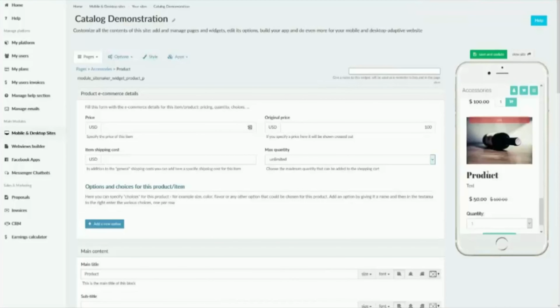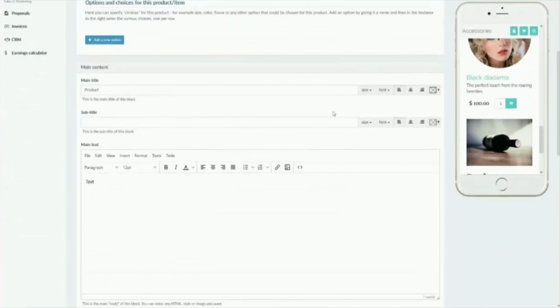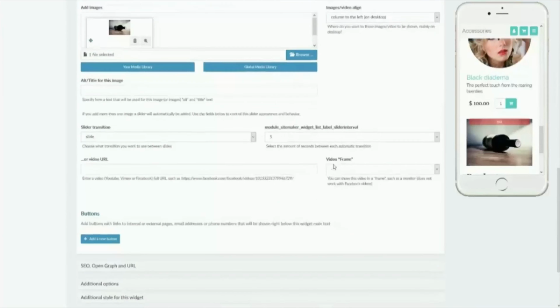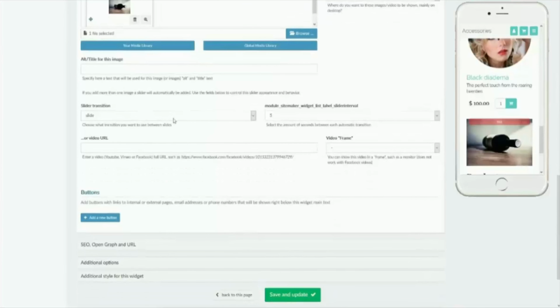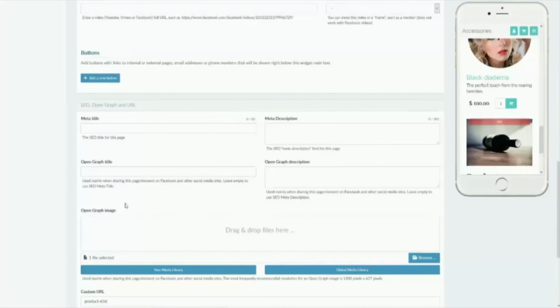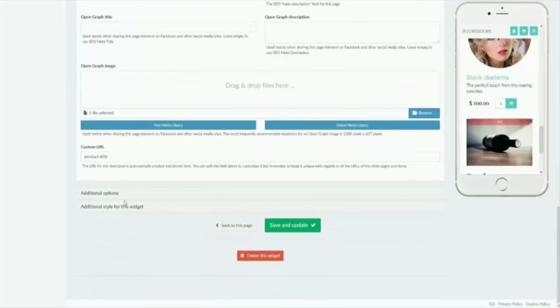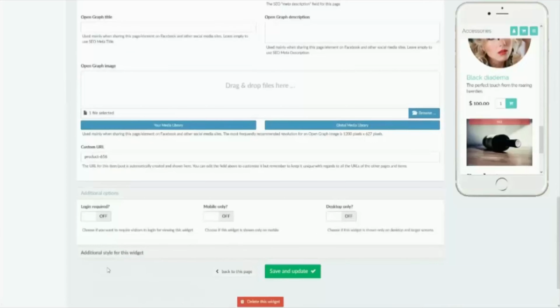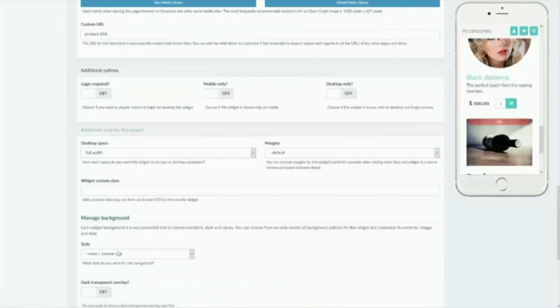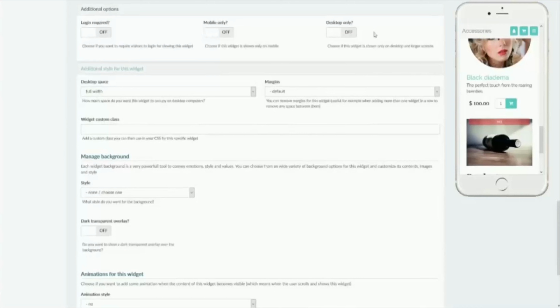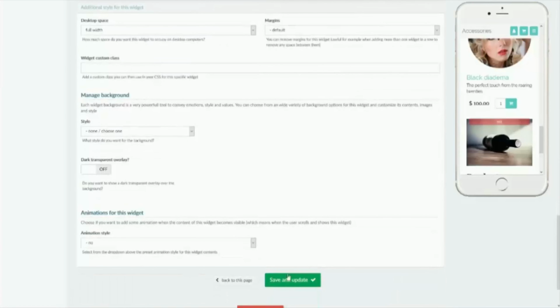There's all the info in the text, and obviously you'd probably stylize it. You can stylize the text to make it match. You would do all that right here. You can adjust the size, the font, the color of everything. And down here, if you have multiple pictures, you can adjust the different slide and slider settings. And then you'll see here everything else is the same as the previous widget, because it's another product. It's just a single product, so you wouldn't have that list, but you can still do the mobile, desktop, still all the additional styles and widgets.